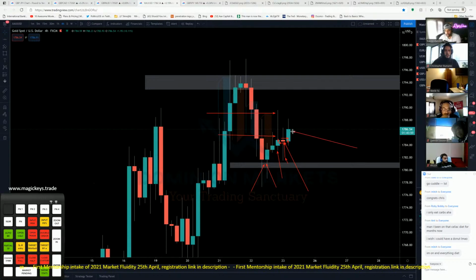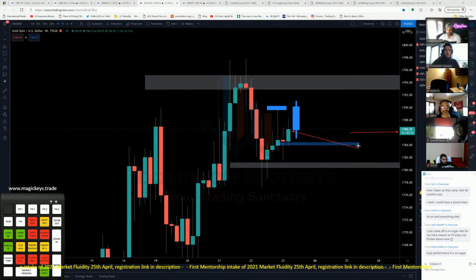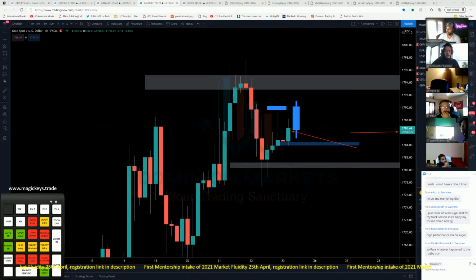Next 4-hour candle is going to close in about an hour and 40 minutes. Right, so if this 4-hour candle closes, let's say bullish, I think there's a very high possibility for the next 4-hour candle to maybe continue moving up to fill this wick here to the left hand side and somewhat like this. That's what I think, because if that candle closes bullish, then obviously we're creating a support, and supports on the 4-hour are really strong, and that's a strong confirmation that now price may continue moving up. So that's my bias here for gold.